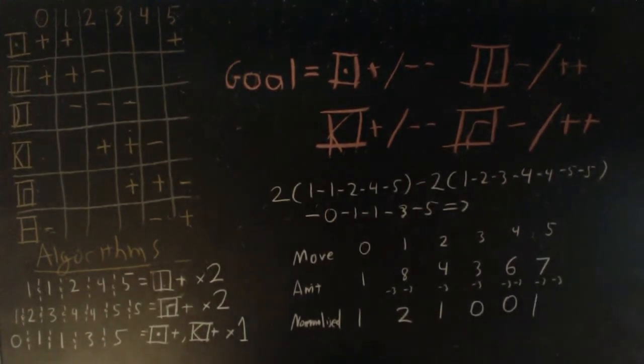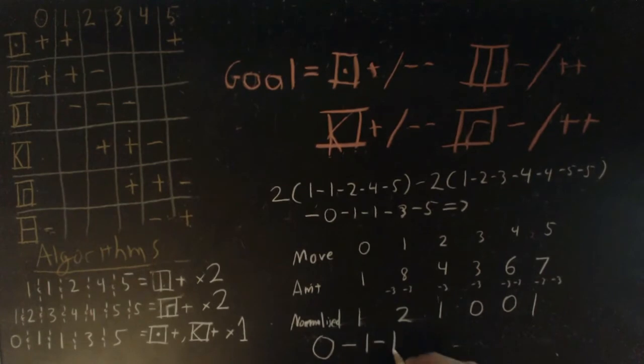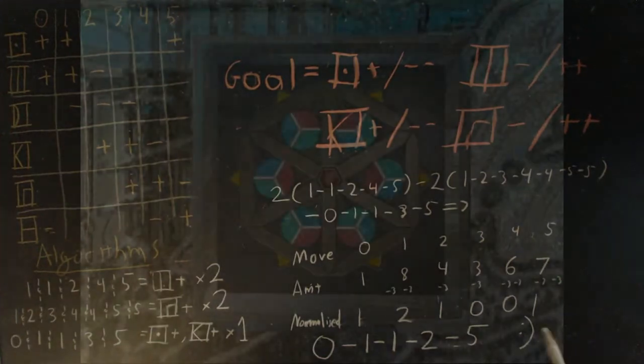I end up with 0 and 1 and 1 and 2 and 5, which is a massive simplification of the application of all these algorithms. Looks quite unimposing and small. Will it work? And that did it. Please tell me red was the right color.